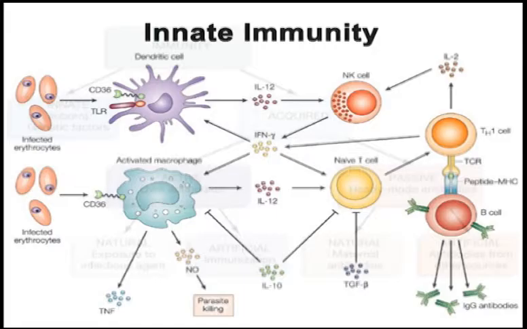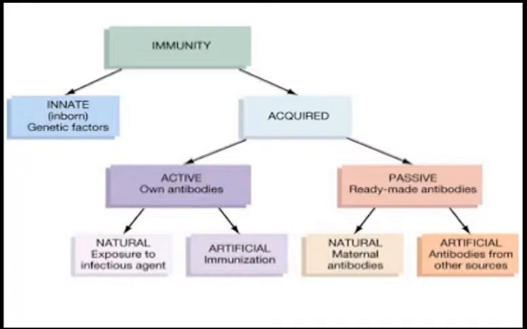I'm going to go back. And then acquired immunity really kind of breaks down into two categories. We have the active acquired immunity, which are our own antibodies that form when we're exposed to antigens. And then passive, which is what we get when we are exposed to vaccines and things like that. So these are all natural processes that are very important with biotherapies, because biotherapies, by and large, try to kind of make superheroes out of our immune system so that they can work much more effectively.